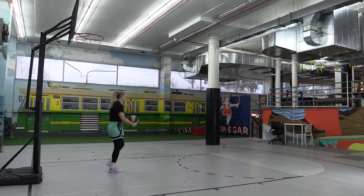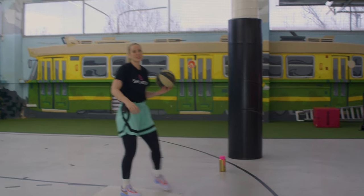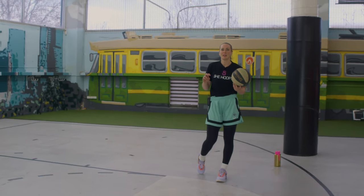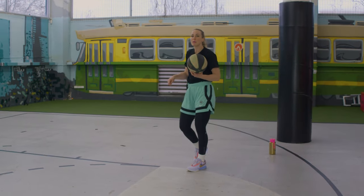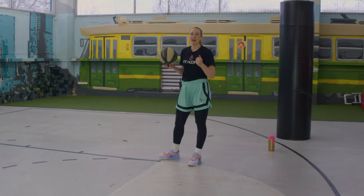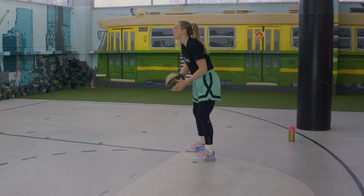Great job, everyone. I should have mentioned before, if you need more than 1 dribble to get to the basket, that's okay. But try and keep it under 3 dribbles, okay? So really explode out. Use that momentum and power you've created from doing your crossover moves, that nice tight ball handle, to explode out on your first dribble. Okay, we've got 2 more.